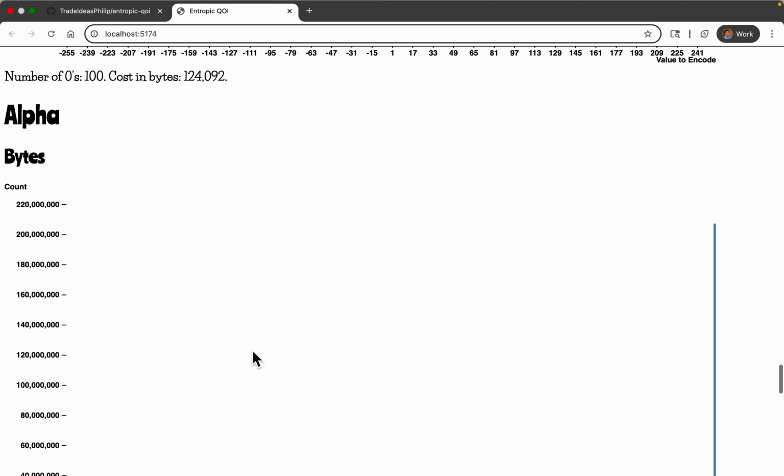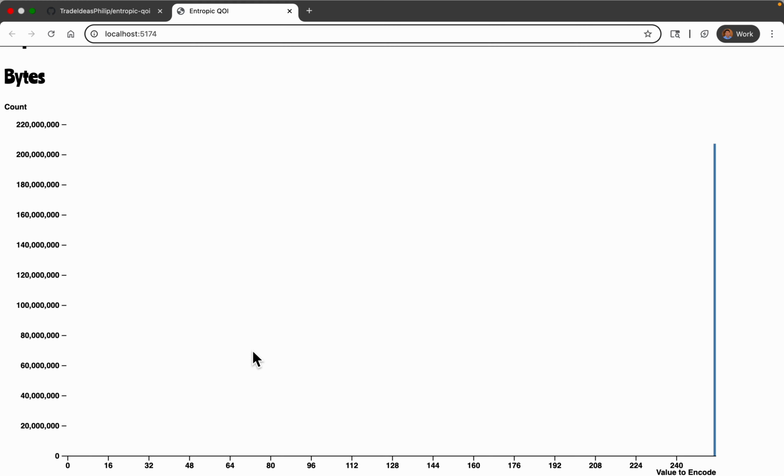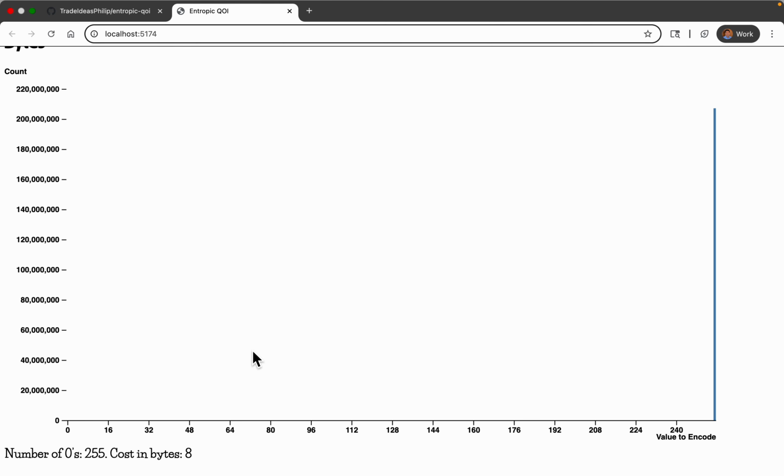And then the alpha channel. I didn't do anything special. I think PNG has some special mode in the headers that says just to skip the alpha channel if you don't need it. But the way the software works, just my idea of entropy coding, it doesn't need anything special. It's just going to be very cheap. A cost of 8 bytes, that's basically the overhead to say nothing but this one value. Everything was 255, completely opaque.